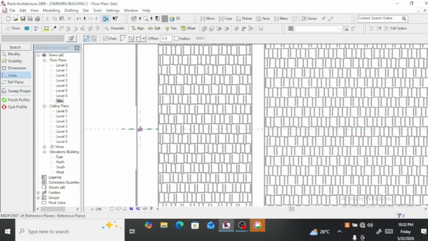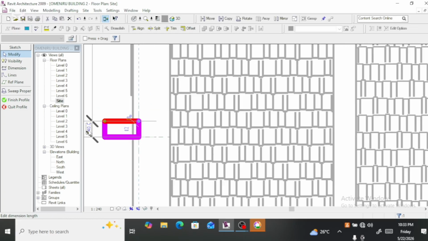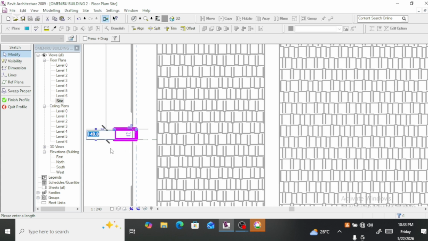I'll pick a plane. Then this way, this way, this way. First of all, I want to get what I want. This is the projection I wanted for knowing how to extend inside. Now, this projection I want it to be 1000, 150, 150. I want it to project from the wall, nothing less than 225. Okay, let's say 230 projection from the wall.